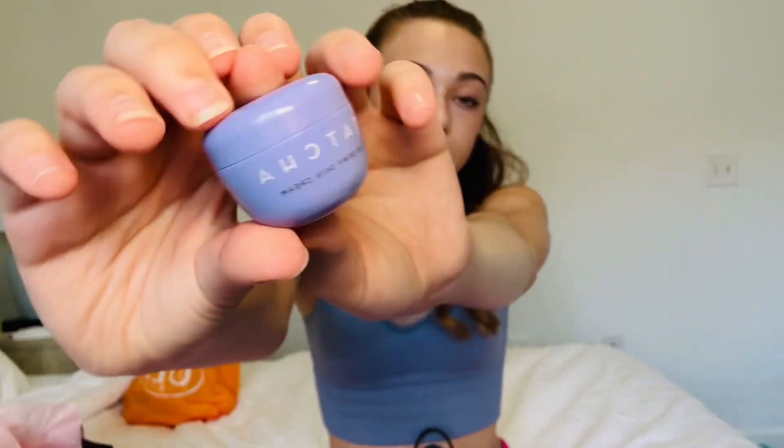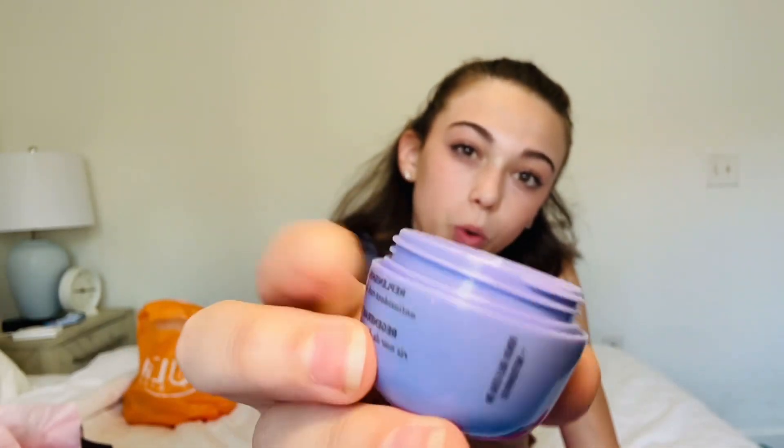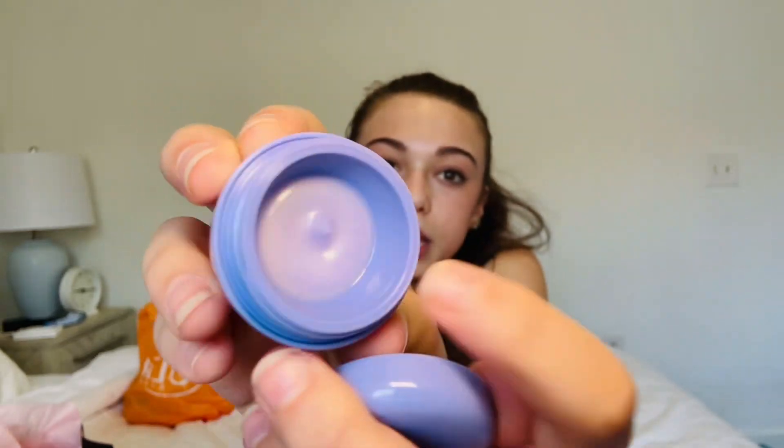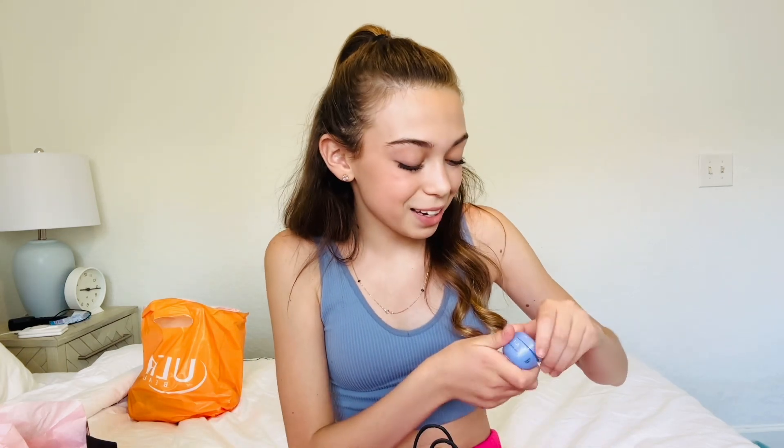Now, for 100 points, my aunt actually got me this. I'm really disappointed. So I got the Tatcha Dewy Skin Cream. Already off the bat, this is a small container — it says five milliliters. You would think it would be filled, and there would even be a little bit on top. Nope. It's about half filled, maybe one quarter filled. Look at how small this is. The outside rim is all plastic. There's literally nothing in there. So I'm pretty annoyed about that, like, come on.